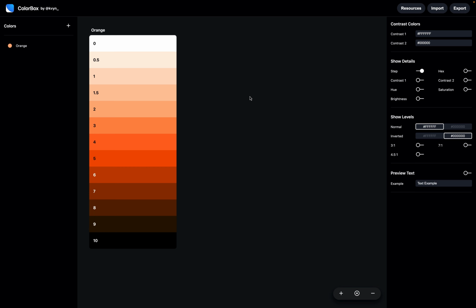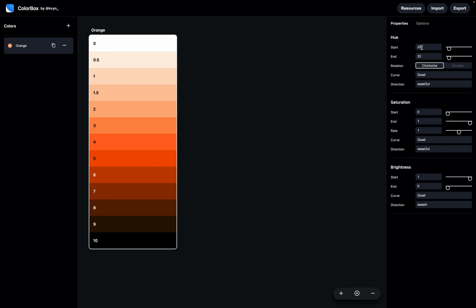A quick explanation of a few terms here. When you select your color, you have the hue for the start and the end, which is where you basically put the hue for your brand color start and end portion. You have your saturation, start and end saturation. Your start saturation has to do with the saturation of this first color here, and the end saturation has to do with the saturation of this last color here.